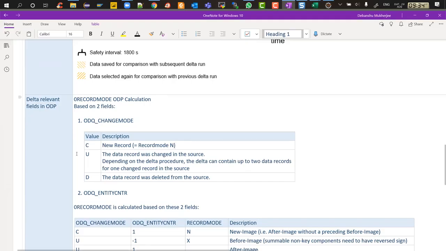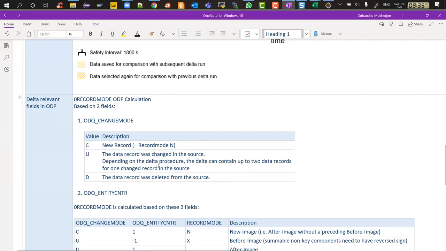Thank you. So if the value is C, it signifies record mode N, which is a new record. If the value is U, the data was changed in the source, and depending on the delta procedure, delta can contain up to 2 records for 1 changed record. That means if it's an ABR, it will have a minus and a plus, before image and after image. If it's only overwrite, that means only after image, it will have only 1 record.